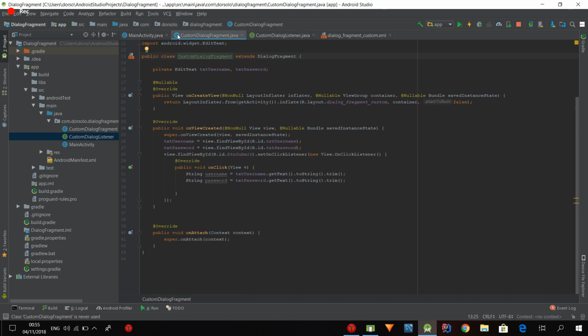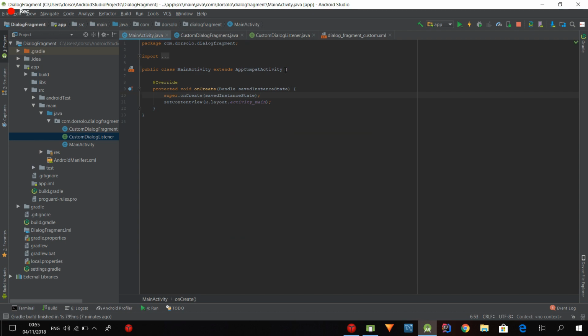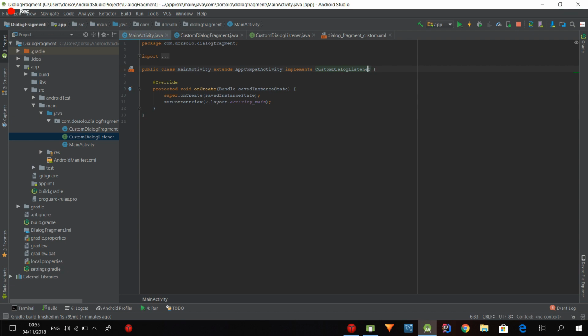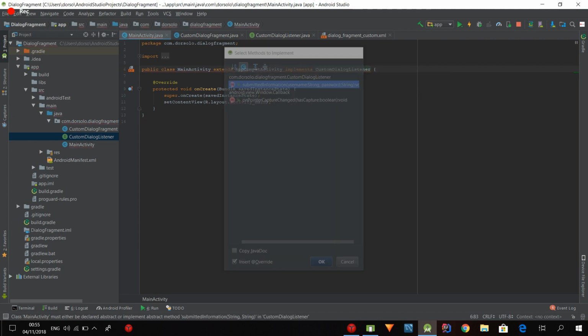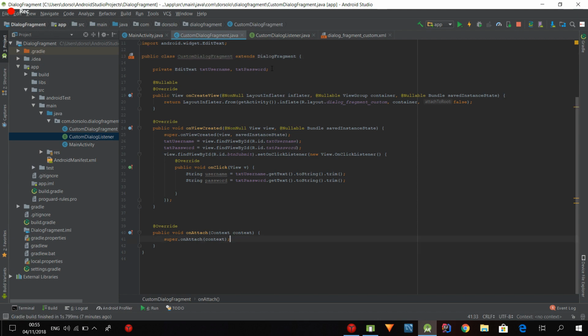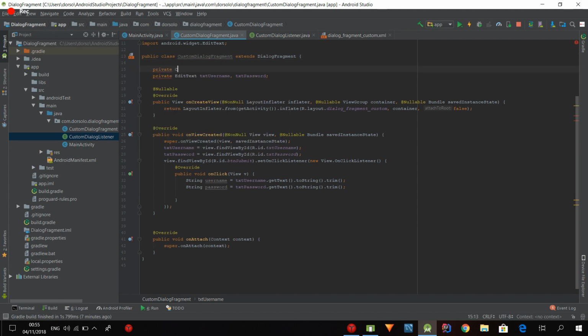Now we want our main activity to implement this interface and override its method. And in our onAttach, first of all, we need to create a field of the custom dialog listener, and then in our onAttach set the custom dialog listener to the context.